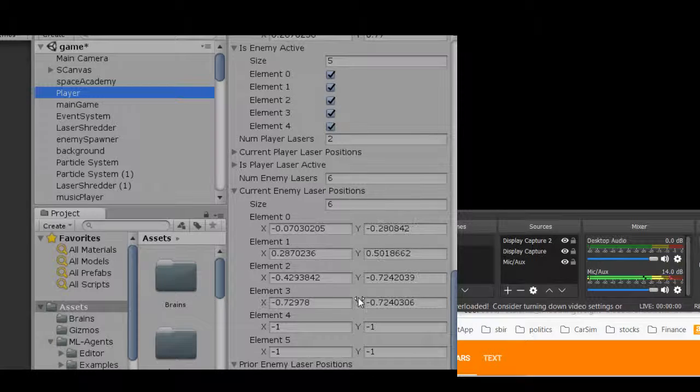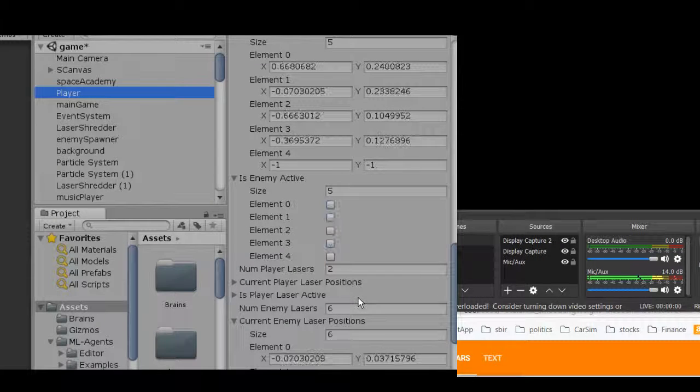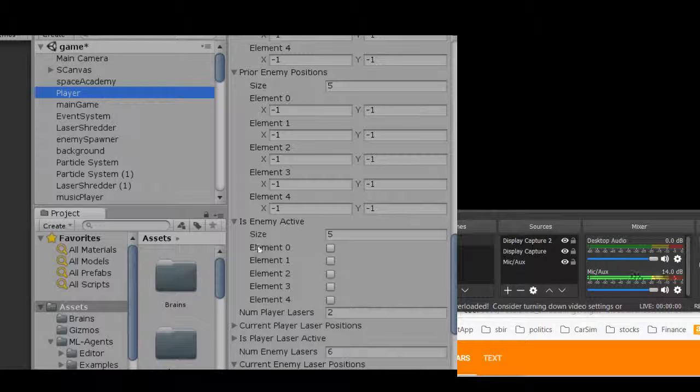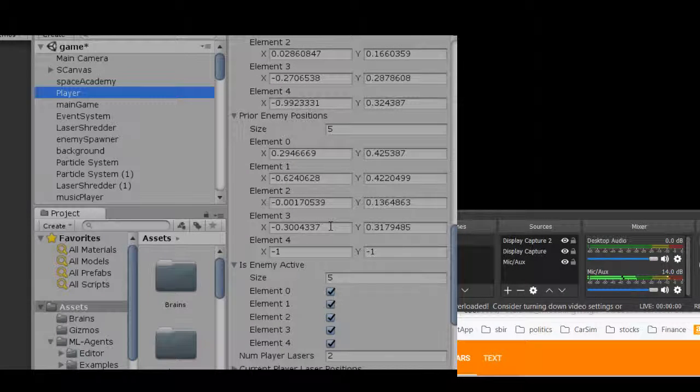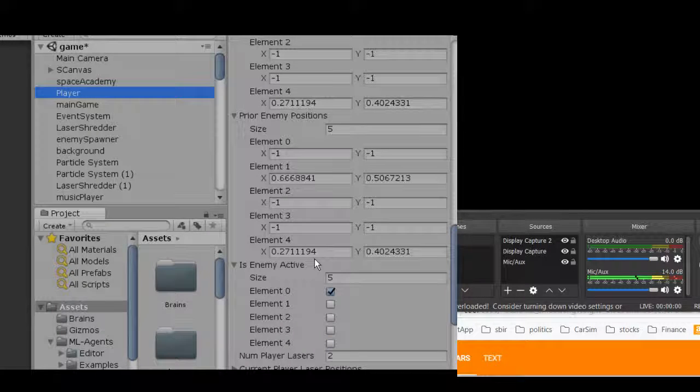Actually, I don't send all of this data. What I decided is that I wanted to reduce the amount of data to possibly improve the performance. So I don't send this data as to whether the enemy is active or not, but I just set -1 if there's no enemy there. So right now there's only 3 enemies on the screen, or 4 enemies. So it always sends this list of 5 elements. You have to send the list in the same way. So it sends a list of 5 elements, and hopefully the program can figure out that if it's a -1, then just ignore that element. But otherwise, that's important.